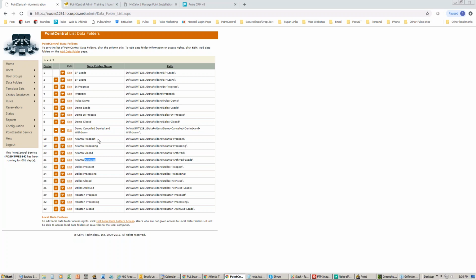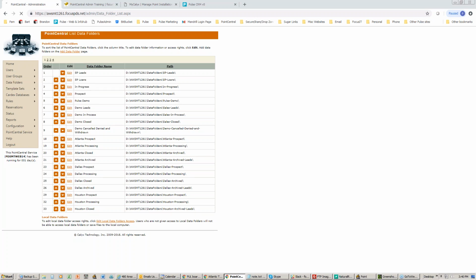So by doing that, if you were to create a lead today in the prospect folder and you have the same format set up for the processing folder and someone created a lead in the processing folder, then when you go to move your lead from your prospect folder to the processing folder, you're going to override their lead. Okay? And people will get that prompt, you want to override, and they're going to go, oh, shoot, maybe I copied it over and moved it, or maybe I did something wrong, and they tend to want to say yes, and when they do, they wipe out that other record. That's where you have to be really, really careful.